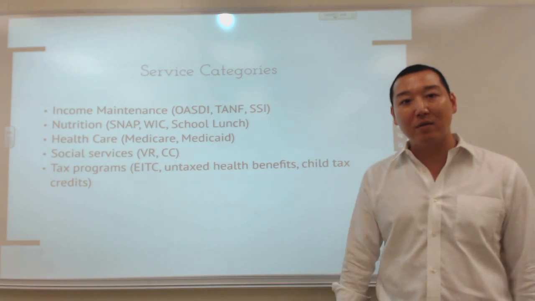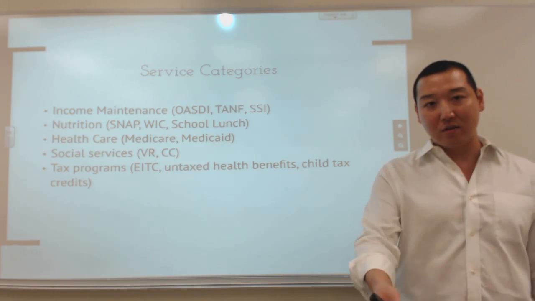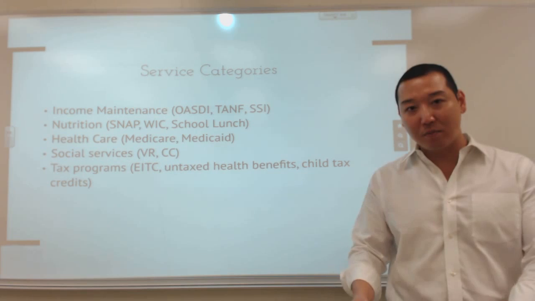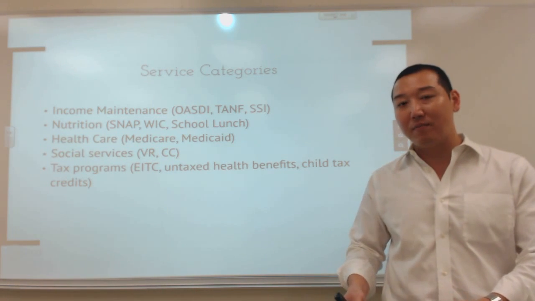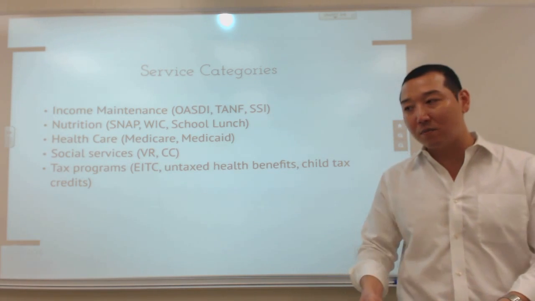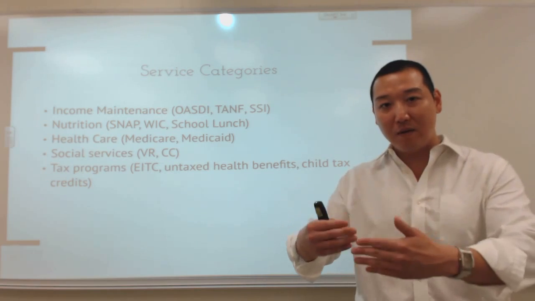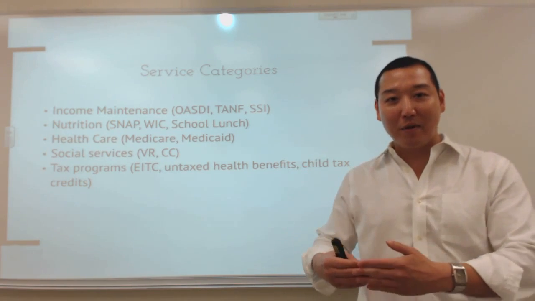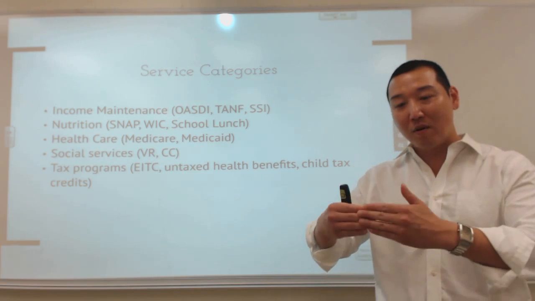So OASDI, old age, survivors, and disability insurance, Social Security: there's cash assistance being provided. We can group those programs. TANF, Temporary Assistance for Needy Families, that's a cash assistance program. SSI, Supplemental Security Income, other cash assistance programs, is providing income support, right? So we group these policies, I don't want to say dump, but we're putting these policies into one particular bucket, the income support bucket.